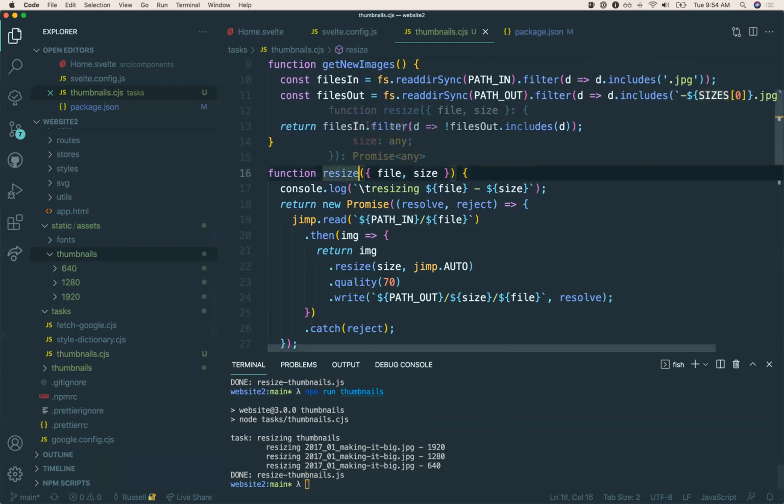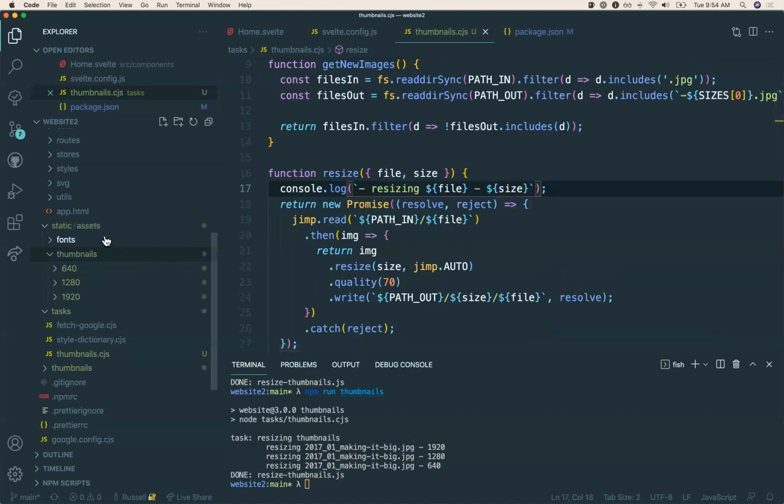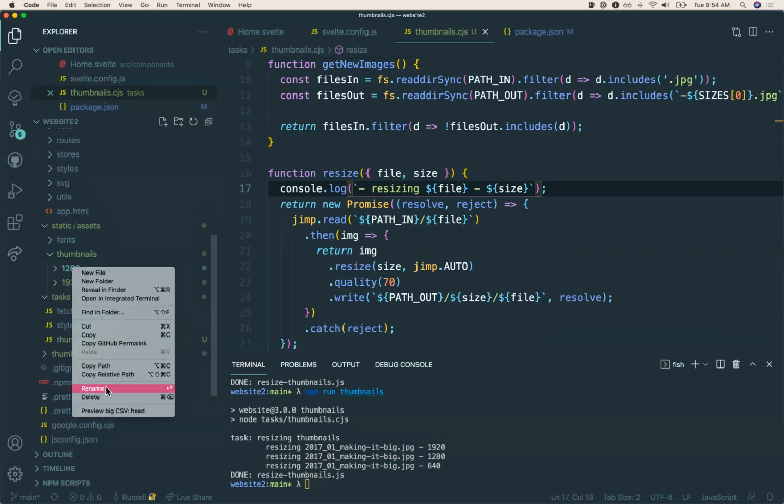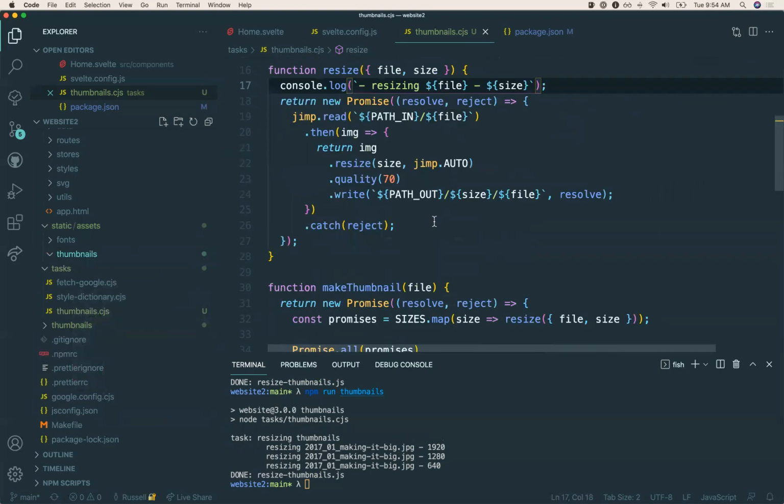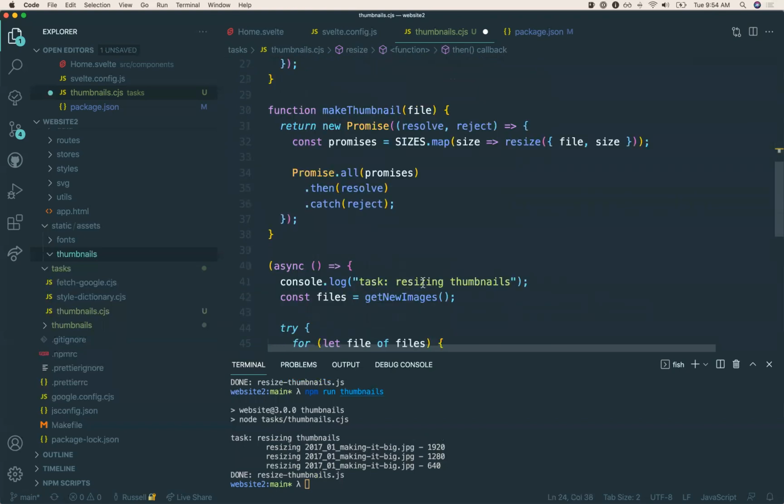Okay, not sure that was an improvement log-wise. Oops, that's not what I wanted. Let's make sure. Oh yeah, I wanted to, instead of having a folder, I wanted to have file names. It's probably helpful. Okay, so it's actually path out file. I think the file already has, oh great, the file already has JPG in it.